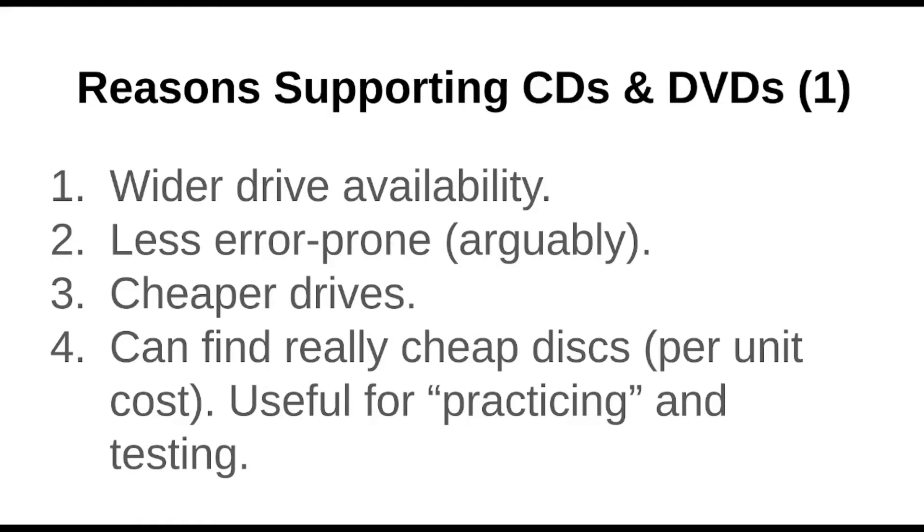So what are reasons you might actually want to use CDs and DVDs? One I can think of is that the drives are very cheap — you can get them for like 20 bucks for a random brand, possibly less these days. If you just want to try writing an optical media format in 2024 and don't want to invest too much in case you don't like it, why not buy a cheap CD/DVD drive and some cheap CDs? You can at least reminisce about those nice whirring noises. I bought some cheap CDs last week just to play around with writing stuff over the command line and other little projects that I didn't want to waste expensive Blu-rays on.